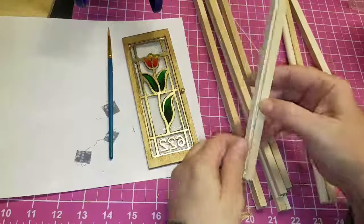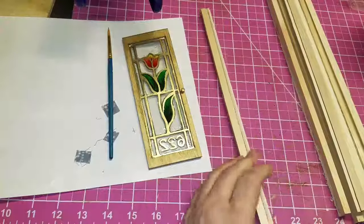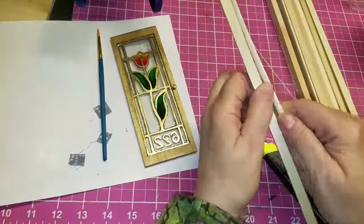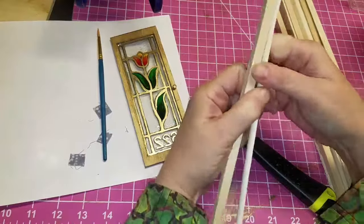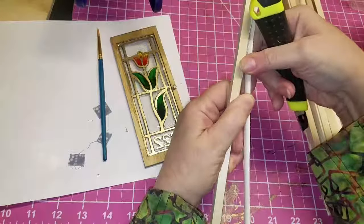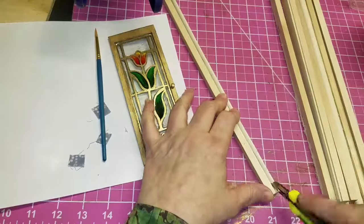And now all we have to do is, this side is good, but now all we have to do is just get the glue off. I gotta get started here. And just very carefully pull it away. You might be able to heat it. And I may have gone overboard on the glue. I don't know. I always do that.